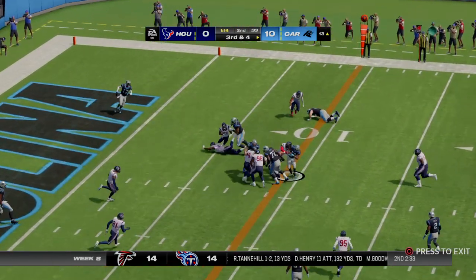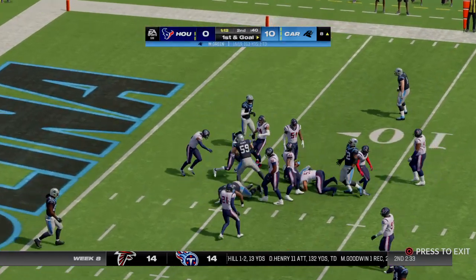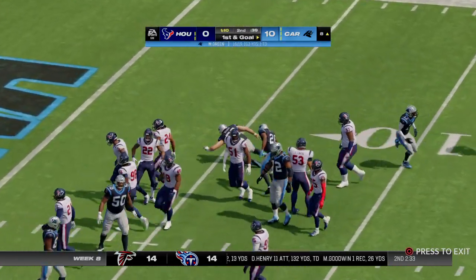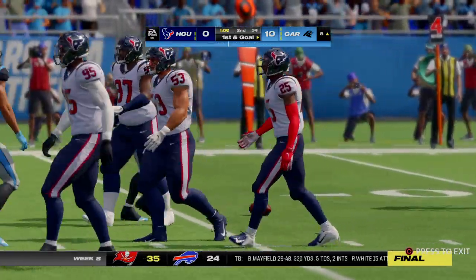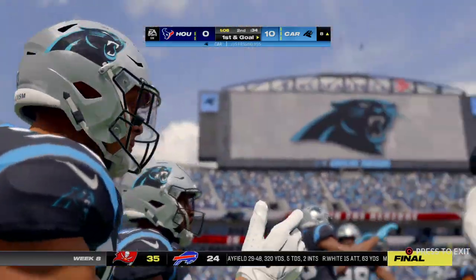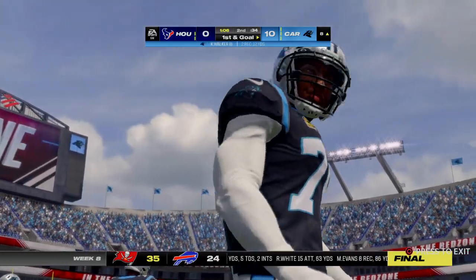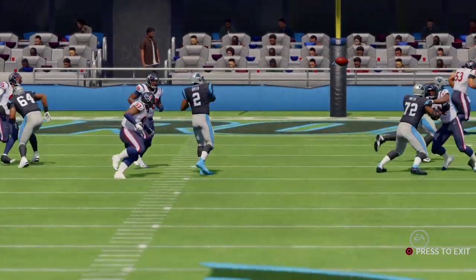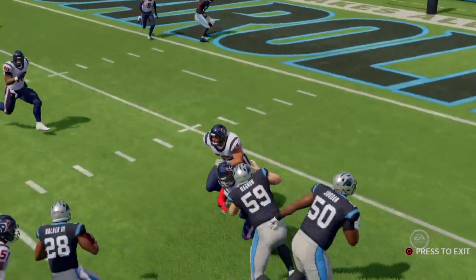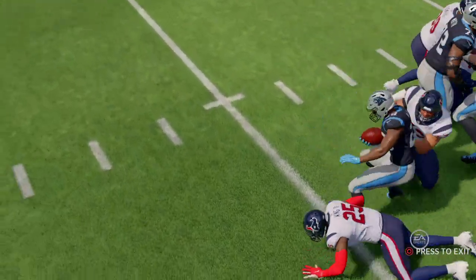Setting up the screen here. This is Walker. And he'll be taken down, but he does have first down yardage. 5 yards on the play there as the drive will continue. And sometimes when you run a screen pass down in the red zone, it's really tough to create a lot of room to operate. The field's pretty condensed. But that was really well designed there, and they're able to pick up a first down.